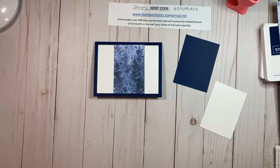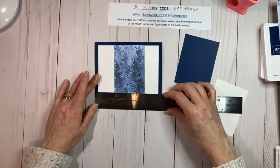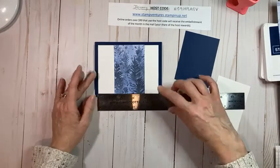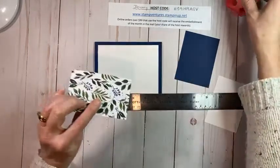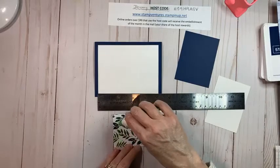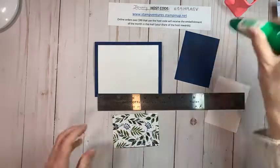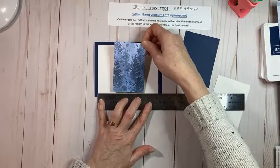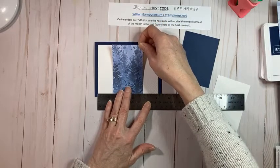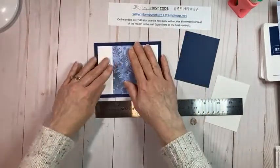And I think last week I even pulled out my ruler, so I kind of had an idea if I was hitting the center. Let's see, there's the 5 inches of the white. And so this one needs to go from 1 1/4 to 3 3/4, something like that. And you don't necessarily have to measure. Like I said, if you even get it glued on there and get the card done, you're doing well. Okay, there we go.